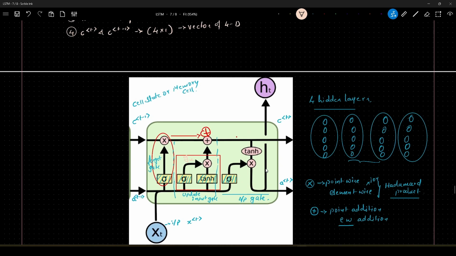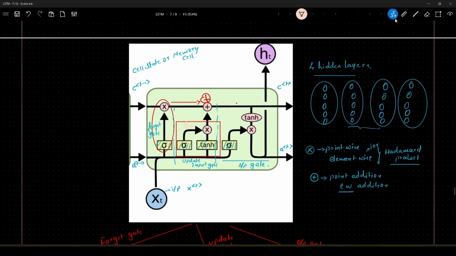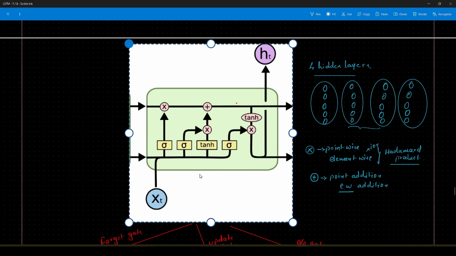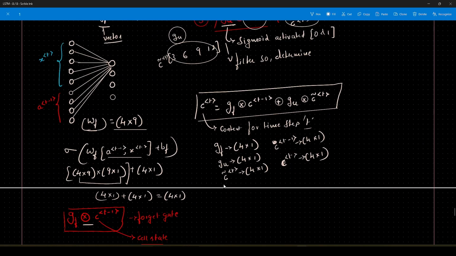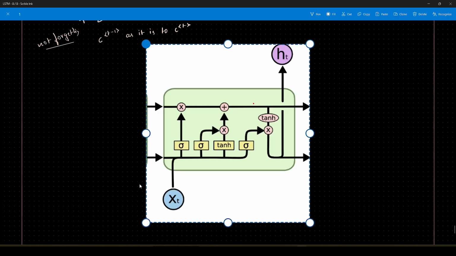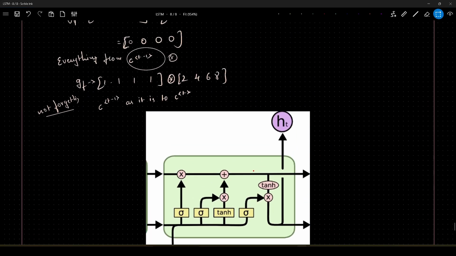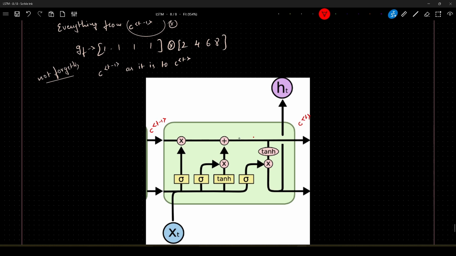Okay, so again, let me just copy this diagram here. Right, so we have our CT minus 1 and CT here. Let's say we want to maintain the context as it is from the previous time step at the current time step.